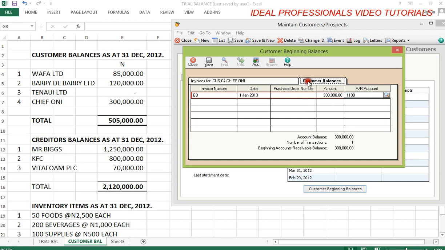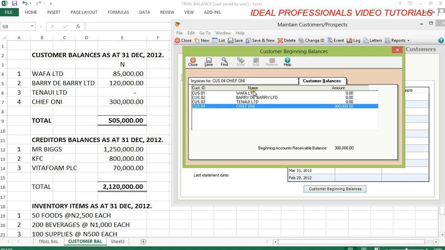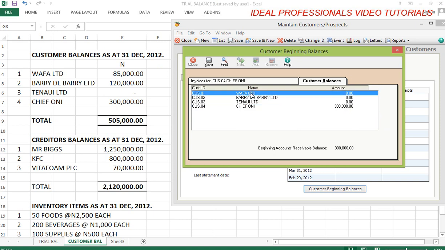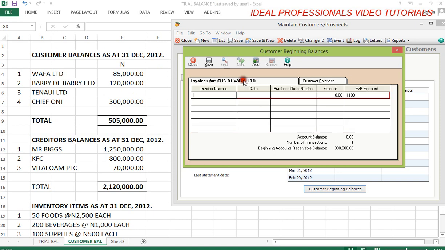Now click on customer balances to select other customers. You have Wafa, select it. BB for beginning balance.